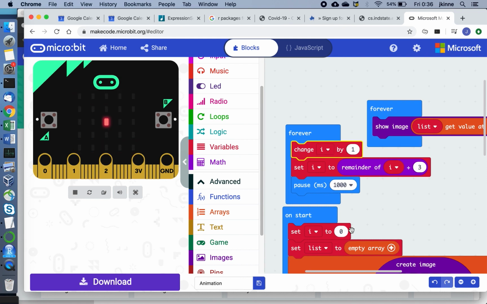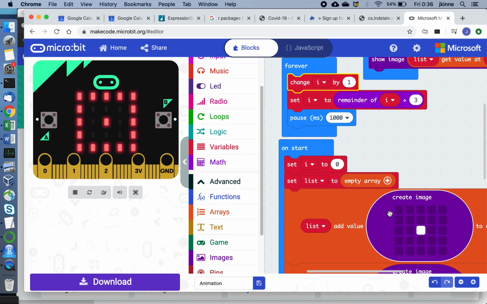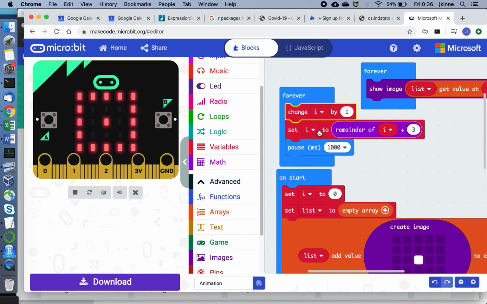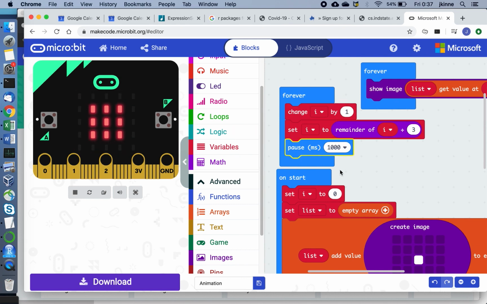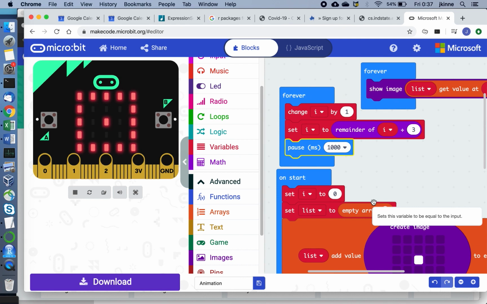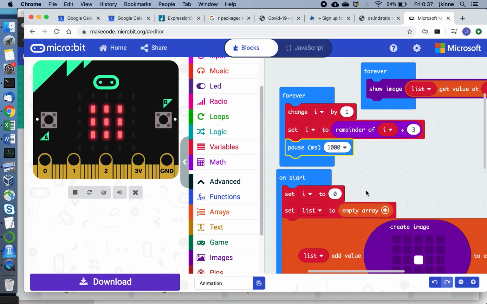I starts at 0. 0 is the first thing in the list, starts indexing at 0. Here I increase I by 1 and set it to the remainder after dividing by 3 to make sure that the I never goes bigger than 2. So it'll go 0, then 1, then 2, and then back to 0. So it just loops through, and each time pausing for 1 second. Okay, so this is one kind of fun thing that's easy to do on the Microbit.